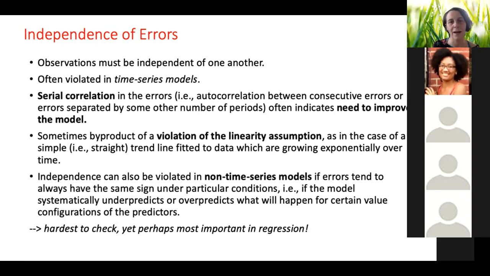Often it helps in these cases to include another predictor. It can indicate that you forgot some important moderator, a third variable that moderates the relationship between your predictors and the outcome. If you include a third predictor, that might resolve those problems, or you include an interaction term, which is basically another predictor. Okay, so that is just an outlook for what we are going to look at next week.